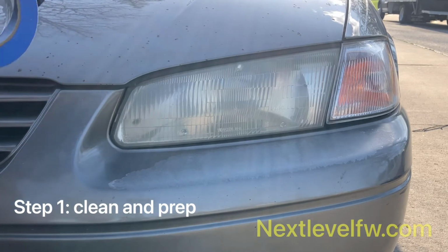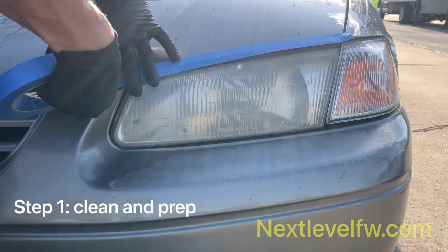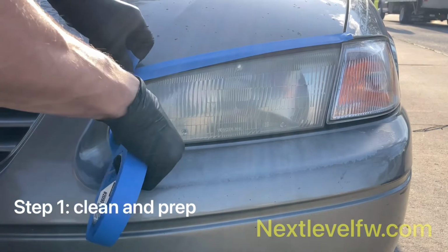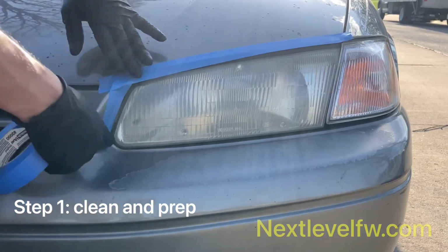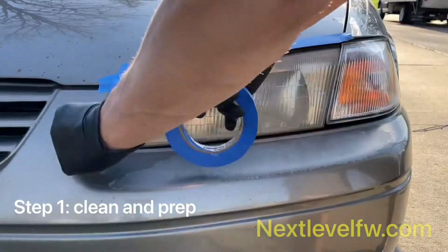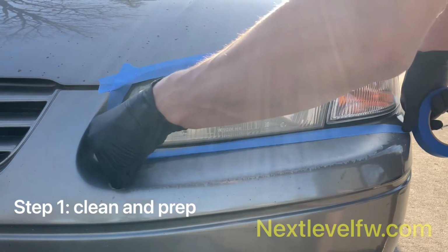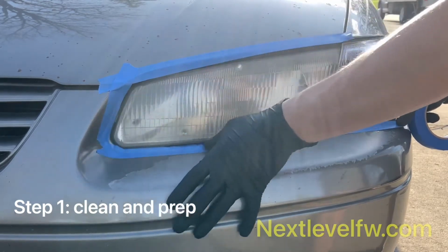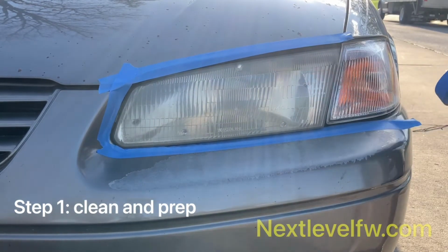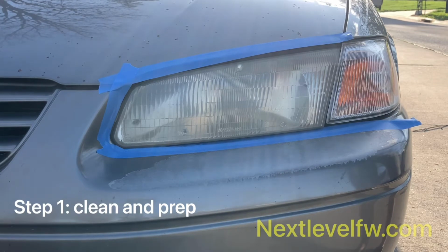You want to tape all the way around the headlight and kind of get under the lip of the headlight, leaving a little bit of tape just to overlap the metal. That way you can use it for tucking, bending, or kind of fitting right under that headlight. And you might have to break off a few pieces. Just kind of measuring a little bit. And this process usually takes typically about a minute, but it can save you loads of time.